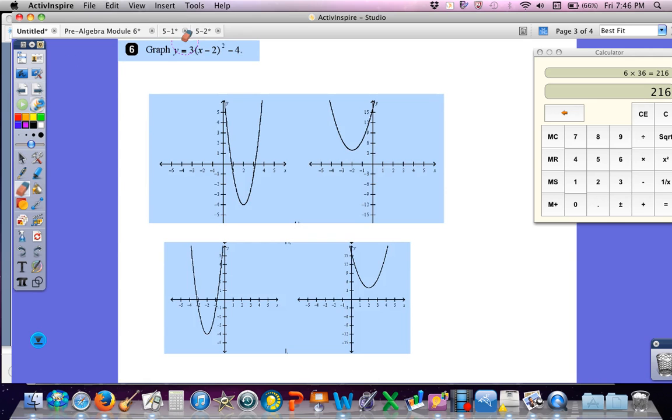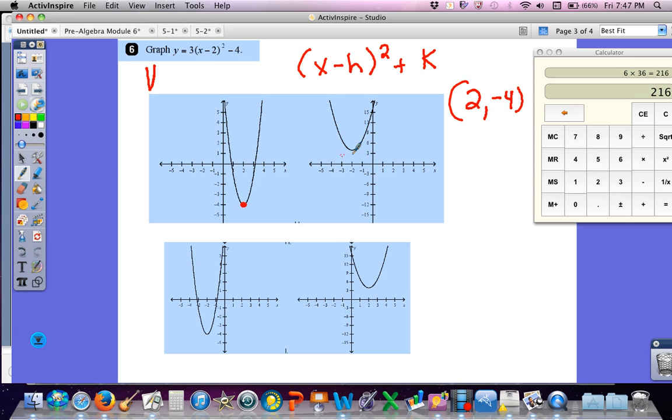Next one. This is really kind of easy. Okay? So remember, these ones get really easy. x minus h squared plus k. The fact that there's a 3 there just means that it's going to be narrower. It's going to have vertical stretch, but I'm not going to even need that because all of these have 4 different vertexes. So the default is negative, so it's 2. It should be plus a number, it's minus a number, so it's 4. So I'm looking for a vertex of (2, negative 4).